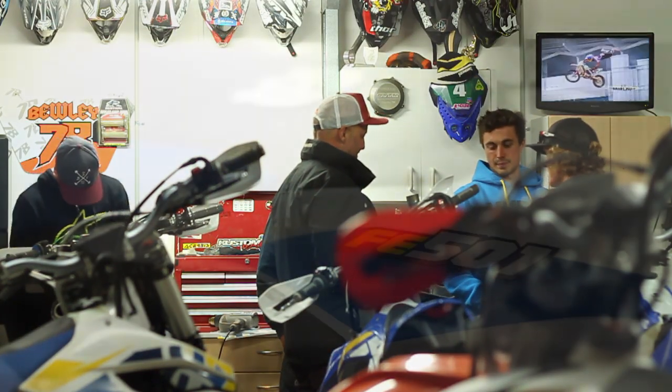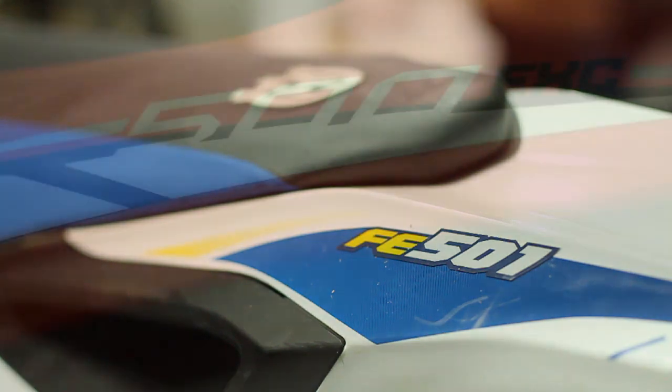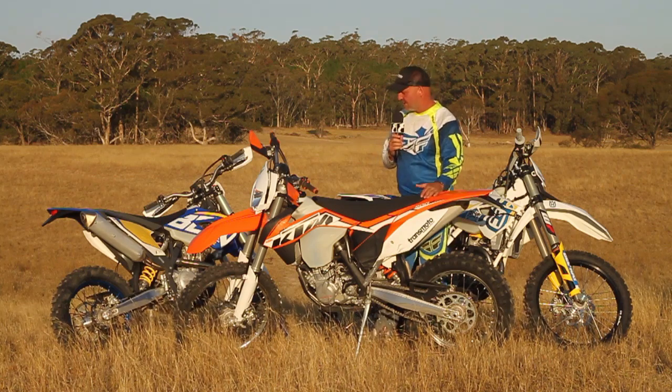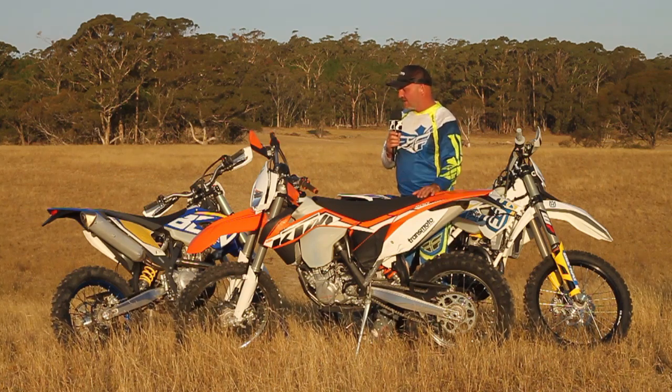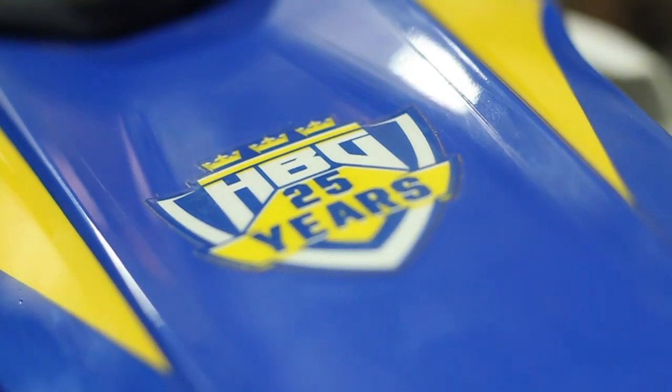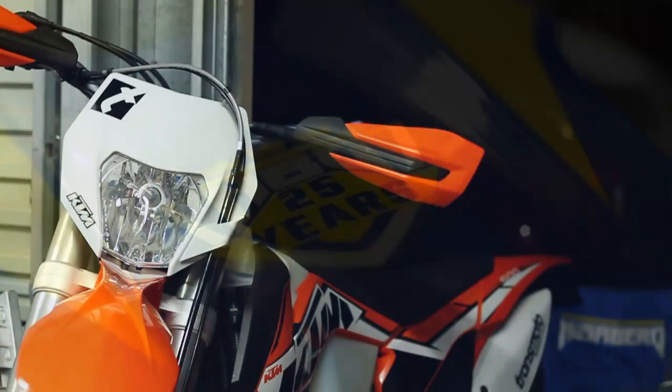It is in the sense that the engines are all the same. They all do run the same engine, same inlet tracks, etc. As most of you know, the Husaberg now for a couple of years has run the 4CS fork, the four-chamber system fork. It also has the plastic subframe and different bodywork. But aside from that, very much a KTM.